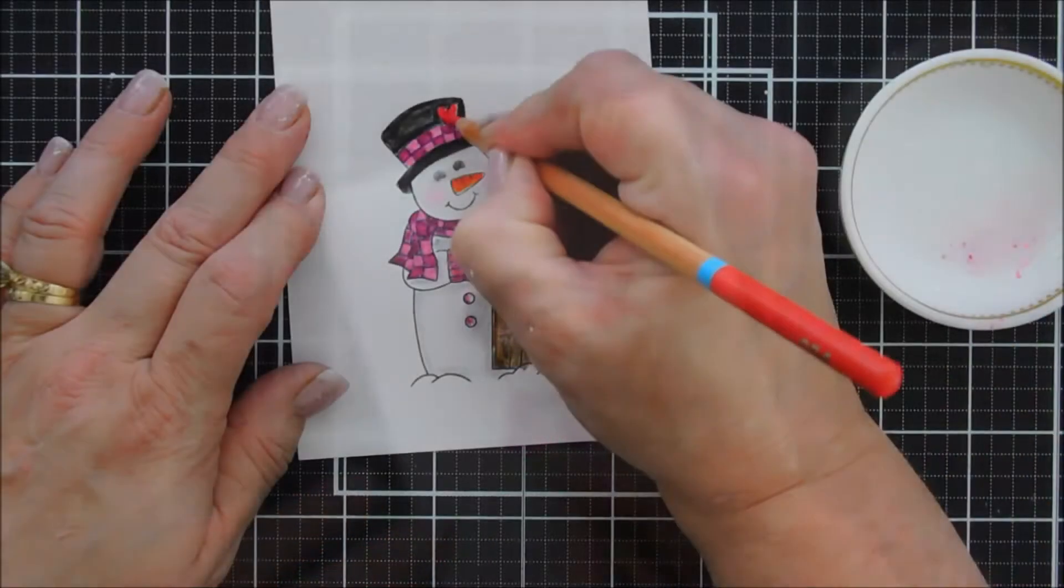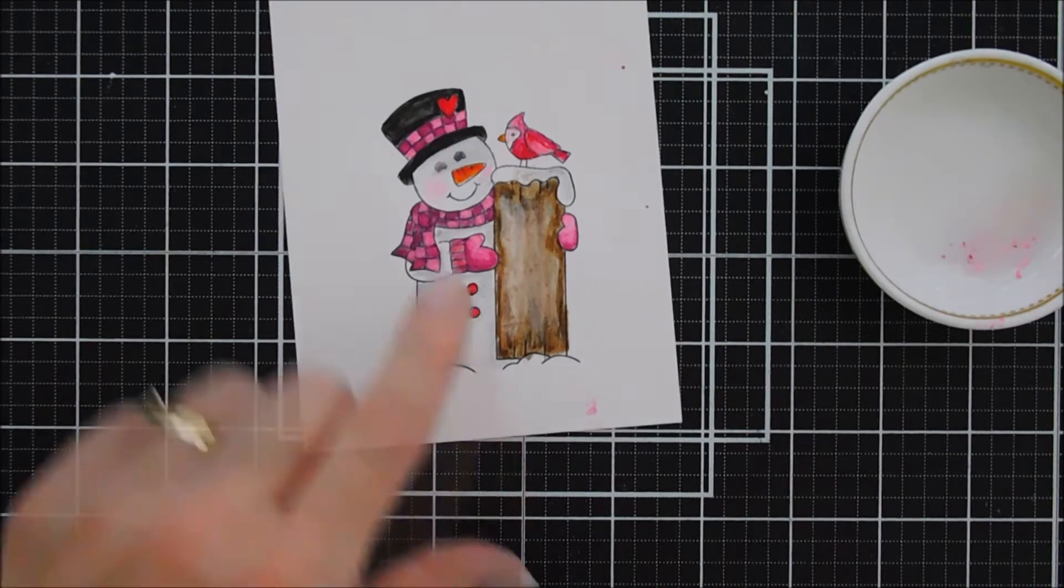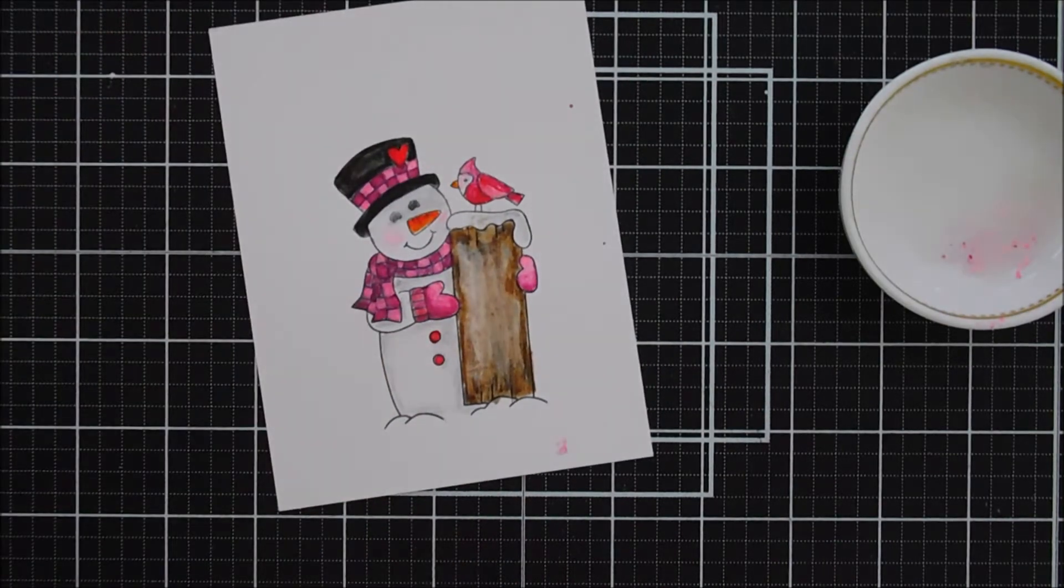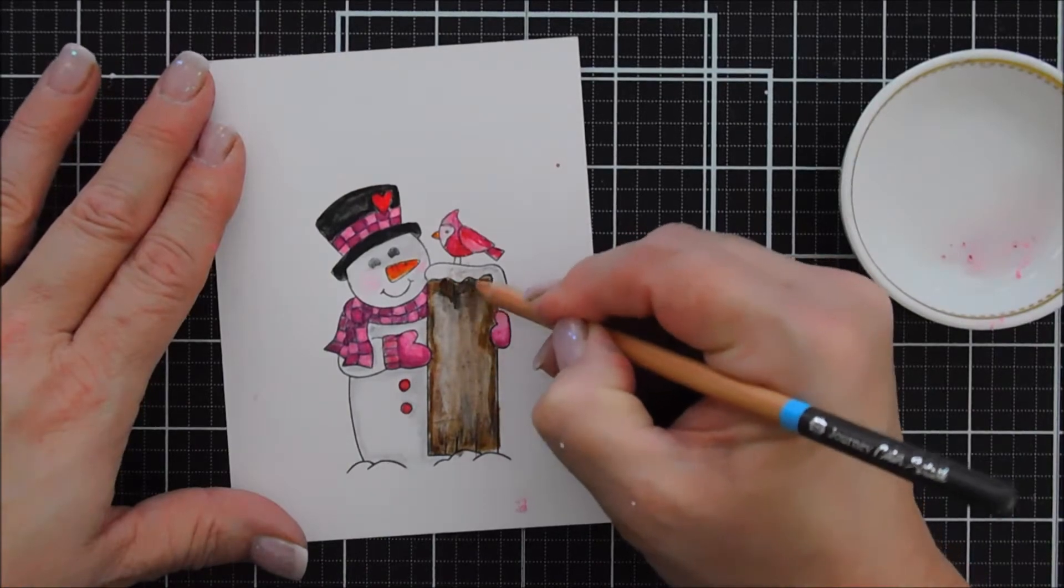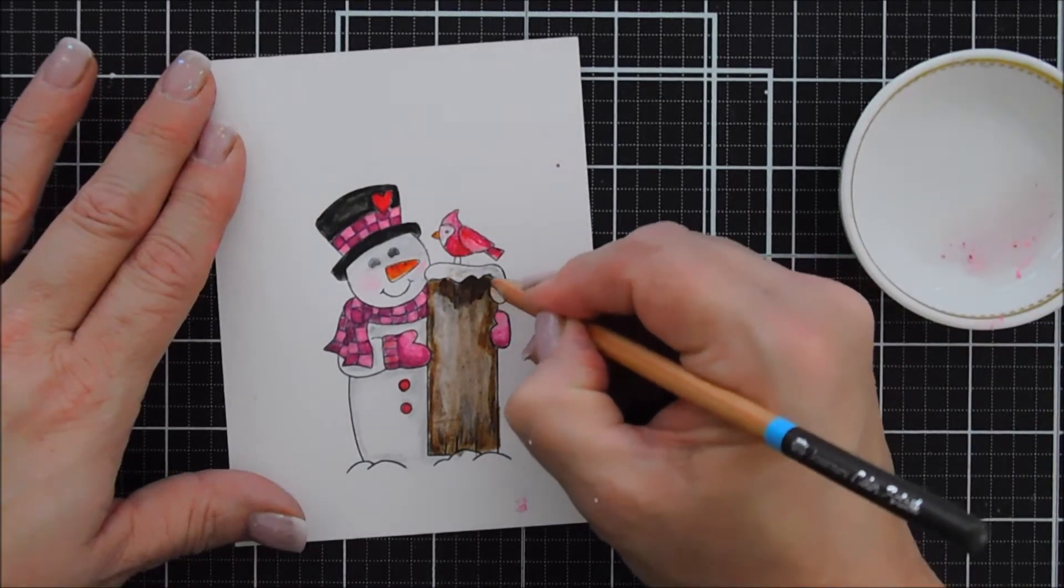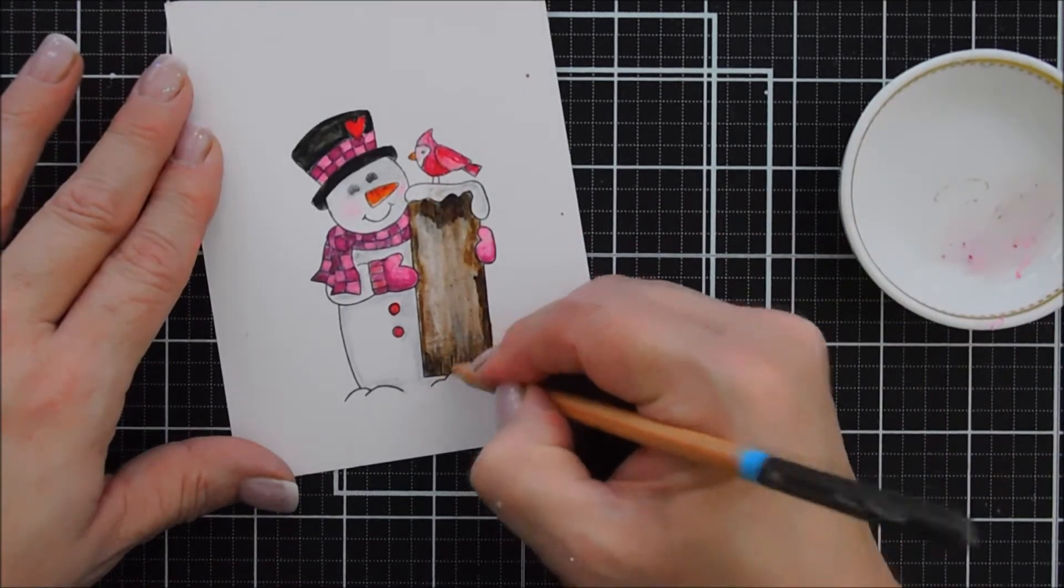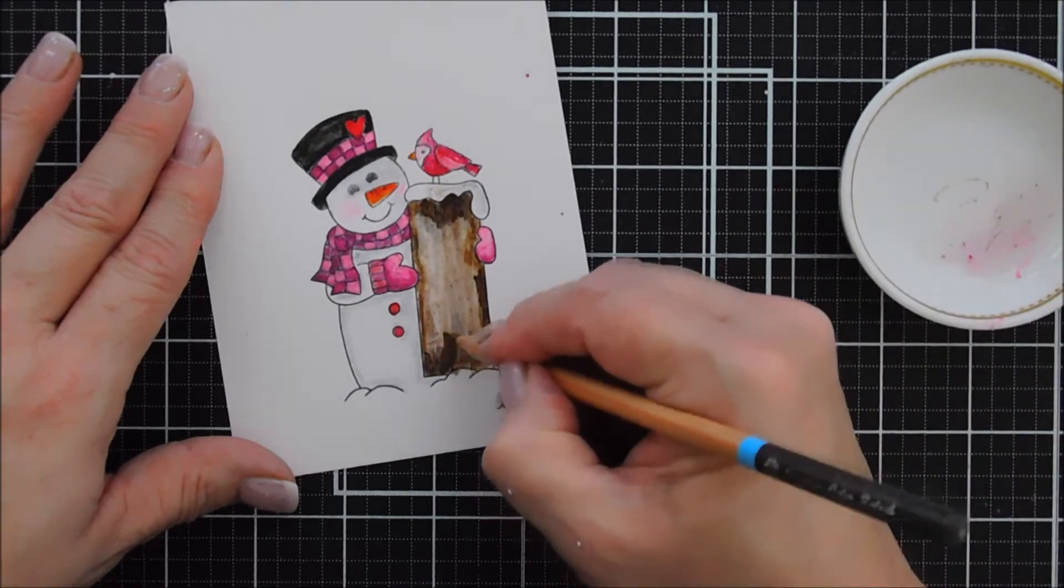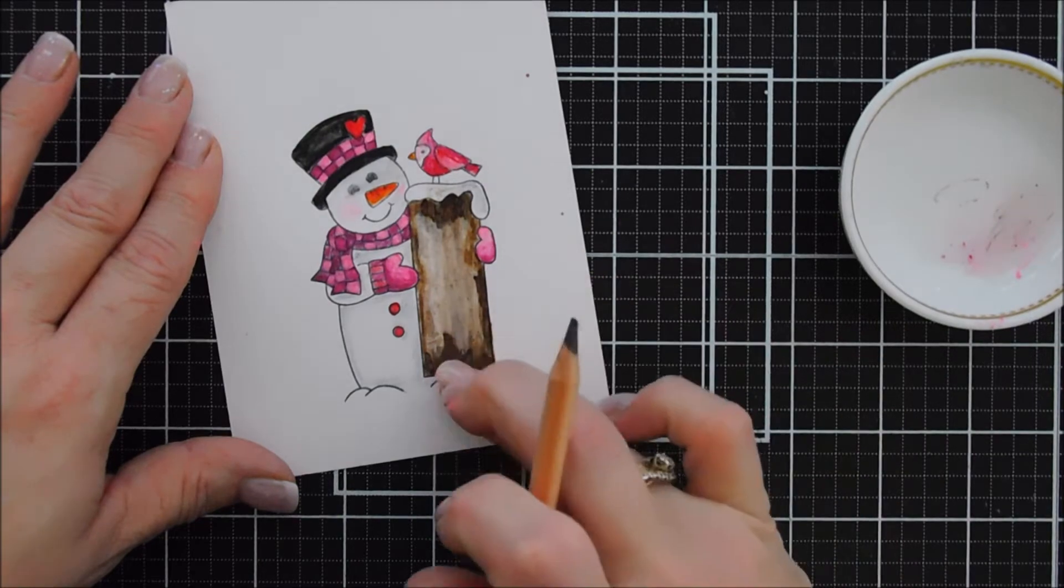In the intro, you'll see I did two cards. The first card that I did, I did a no-line watercoloring. It was with the blue card. I skipped that for the video tutorial. But if you want to see still shots of that card, just go ahead and head on over to my blog. It was just basically I stamped with a lighter ink, like a tan ink, and did a no-line watercoloring with the same pencils, too. It was easy with the pencils.